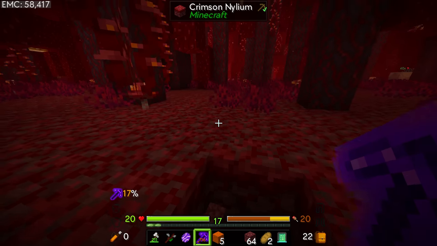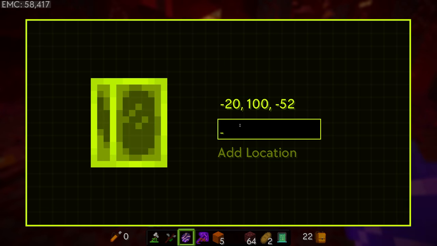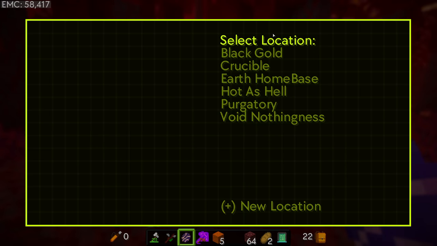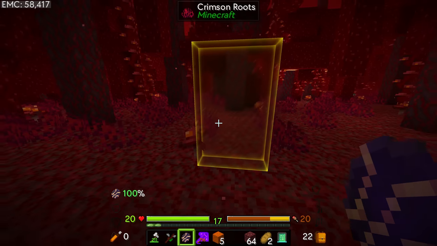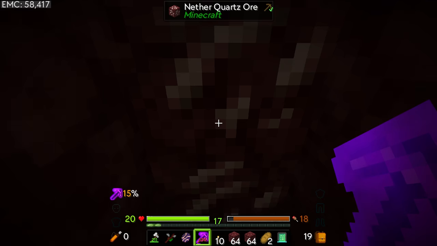So there are obviously two things we should do here. The first is that we should go ahead, run program, new location, and hell. Actually, we'll put hot as hell. Add location. Then I think we should run back real quick and maybe grab a torch because it is a little dark in here. Oh, here we go. So I just continued that staircase that we cut down earlier. And there is some nether quartz right here.